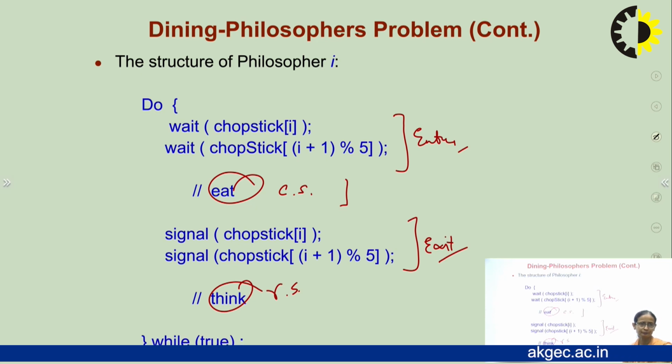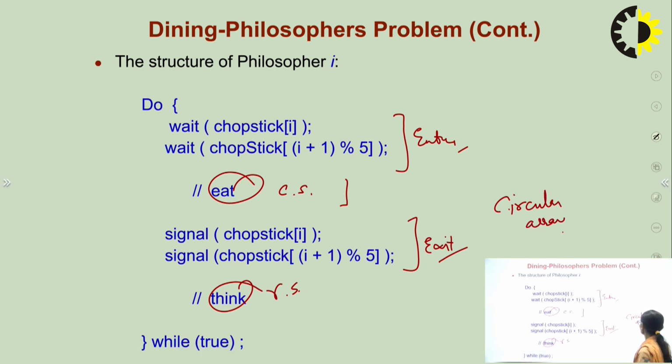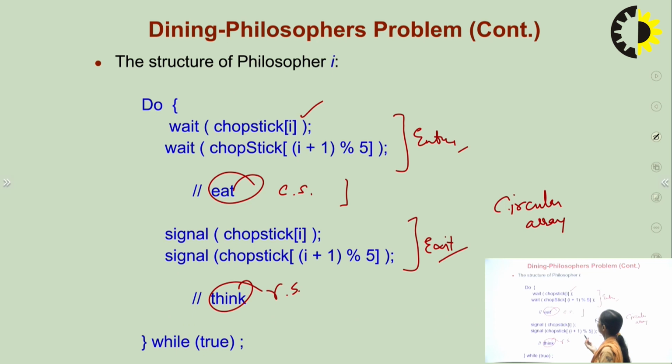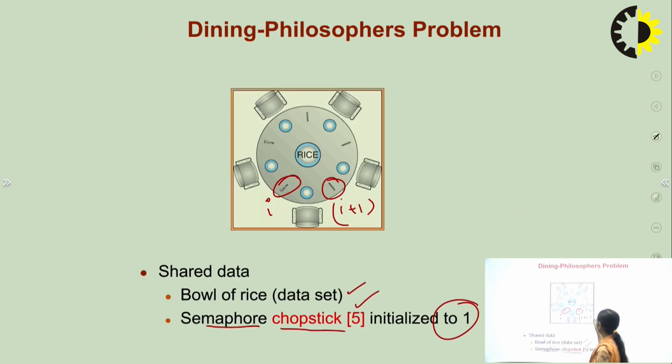that is our exit part. So in the entry section, we are checking for both the immediate chopsticks, that is on the left and the right. Since this is a circular table, that is why the array has been implemented with the help of a circular array. So first we need to check the chopstick on the right. Suppose this is i, then automatically, since this is a circular array, this will become (i+1) mod 5. This is how you will identify the index of the next chopstick in the case of a circular array.